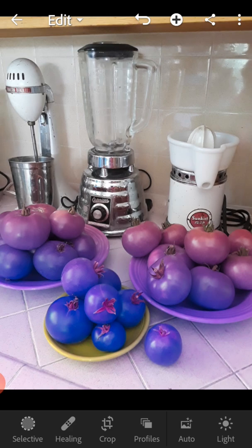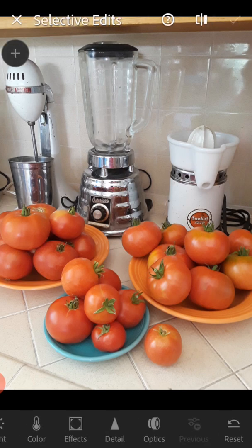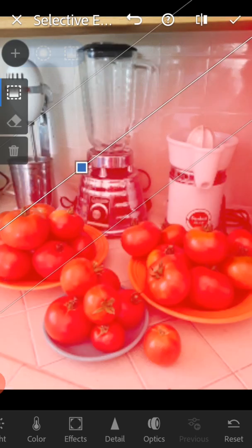Now let's actually apply it to something that we like and that we're going to do as an official project that we're going to turn in for the Lightroom project. The Selective Edit tool is so powerful and there's so much to learn. I thought it was important just to cover what it can do in terms of its basic tools, the paintbrush, the circle, and the gradation tool. And the most important thing to know about all of these tools is the functionality within them.